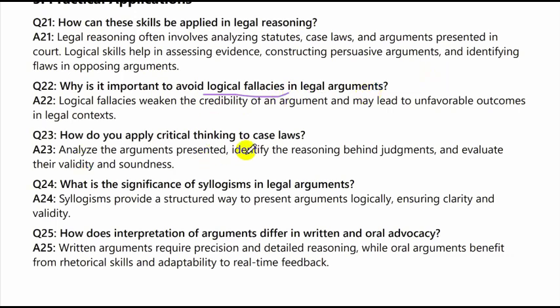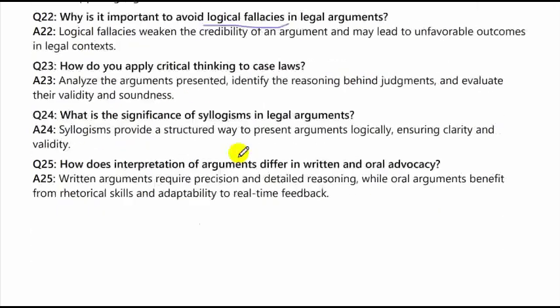How do you apply critical thinking to case laws? Analyzing arguments presented, identifying the reasoning behind judgments, and evaluating their validity and soundness. So this is how we apply our critical thinking to case laws. That is, first we analyze all the arguments which are being presented. We identify the reason behind the judgment and we evaluate their validity and soundness.